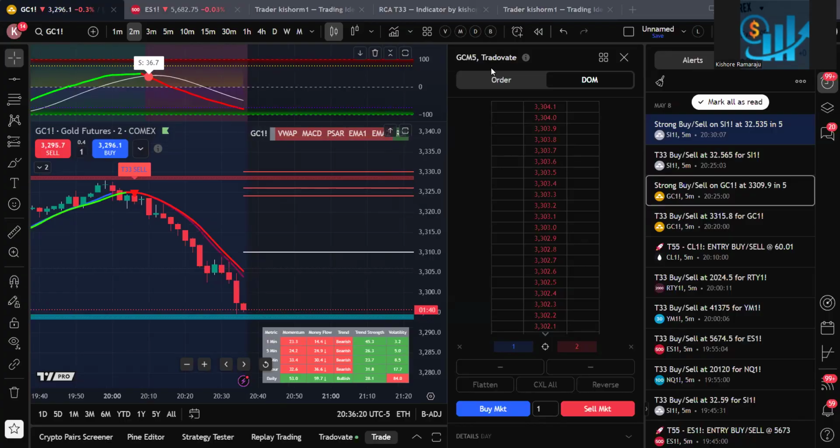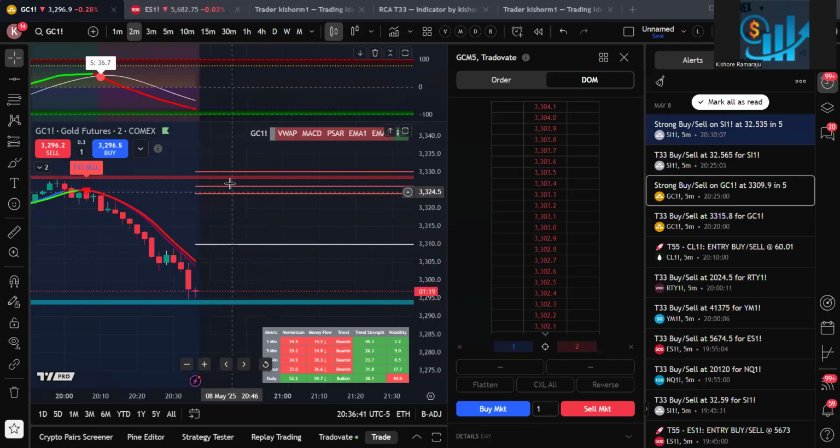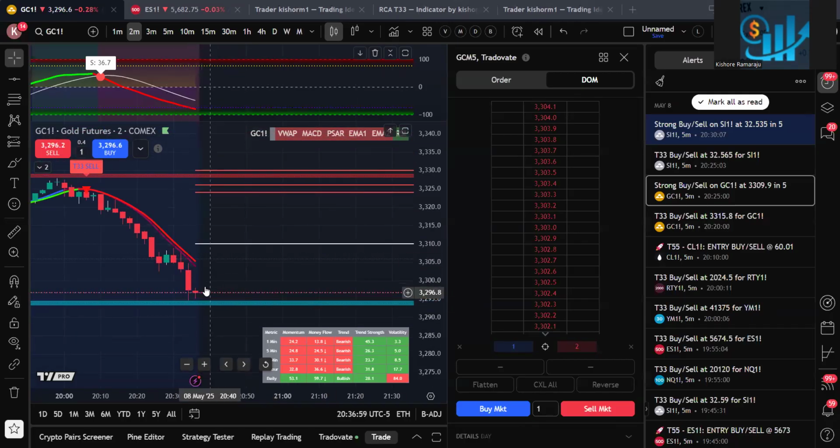If you get a buy at the absolute bottom along with T5 confluence, and T5 also starts moving up, then you can take it. Never depend on one indicator. Here we have three indicators: T33, T5, and our level manager. Our level manager tells where the key buyers and sellers are, where the key levels are. If this starts moving up and T33 also gives a buy, you should have a minimum of three confirmations. Then we can go ahead and take it, because it is at the absolute bottom. That is the only exception. Even though it is below the magnetic line, because it came all the way to the bottom, if we get a buy from all three, then we can enter.